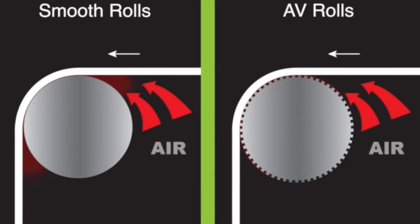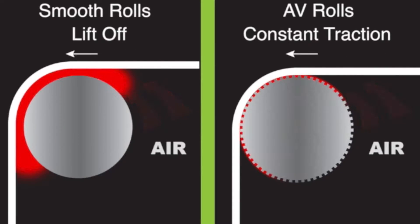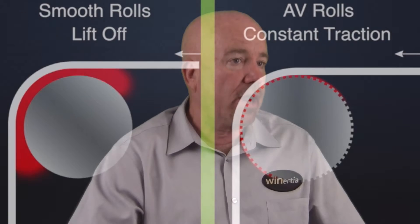There's also an air stream that is basically attached to the surface of the roll. So the faster you go, you can view it as an air pump. As this web and this roller meet, they pump air in — and the faster you go, the more air you pump in there. If you don't get rid of that air, you lift off, and now you're no longer touching the roll. The surface of your roll becomes very much like an air hockey table.